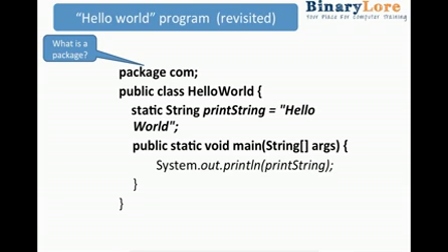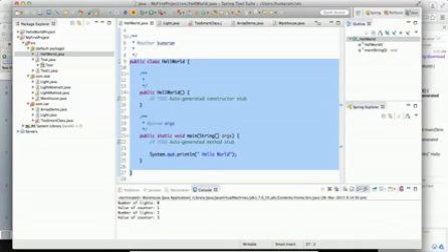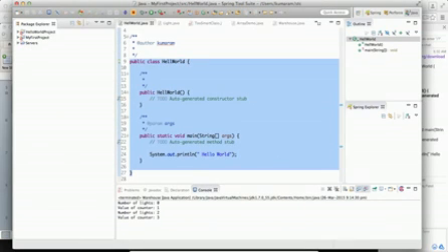You can see here package.com. I explained what a package is in the last meeting. A package is a kind of directory, and you can have different files in different directories depending upon their usability. If you create any file, I'll show you one thing. Suppose I create this. Do you know how to use Eclipse? Bhomik, no? Okay, can you please open your Eclipse now if you have it? Let's start.